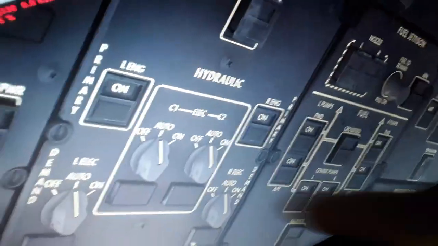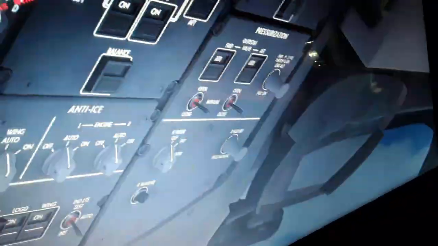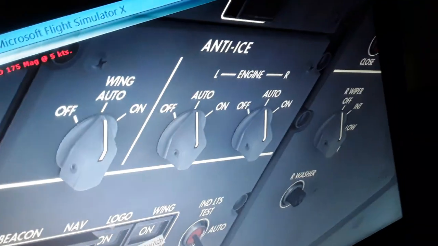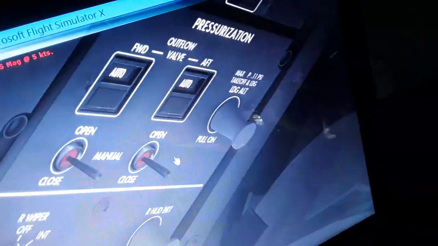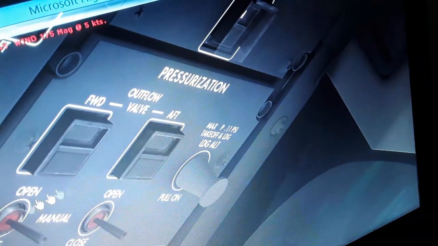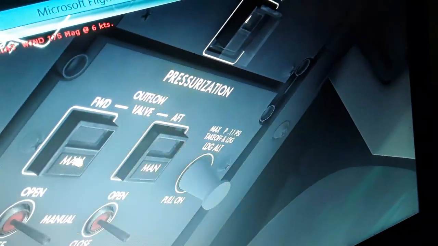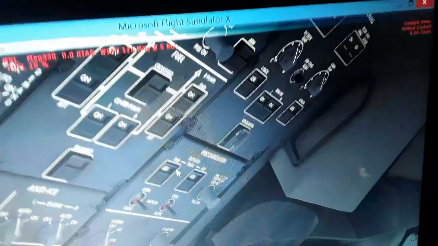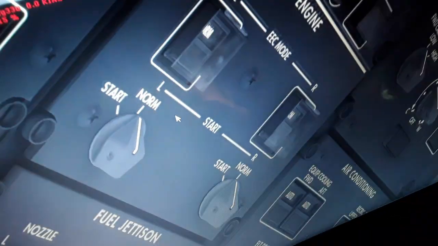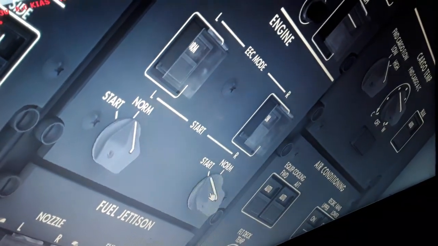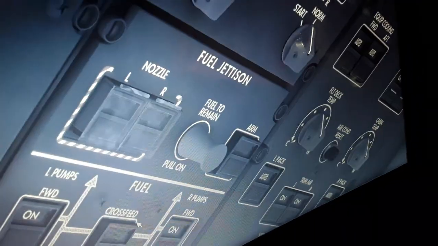then to the auto. So we have all the hydraulics on, wing and exit lights over here, on and auto position, cabin pressurization, outflow valves, climb and descent in manual or automatic, air conditioning, pressurization for other systems. Also you can see here we have the recorders, cargo and APU fire, electronic engine control for the engine, and the auto start over here, left and right auto start.